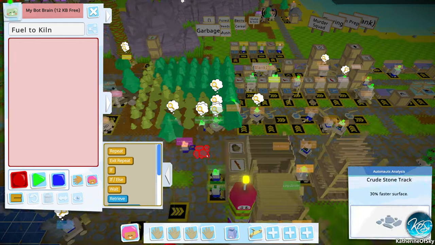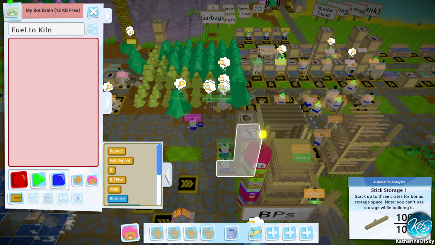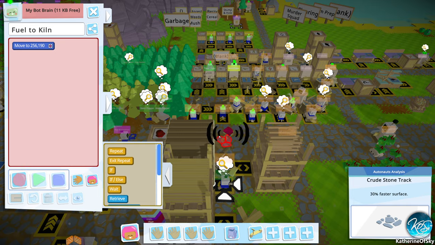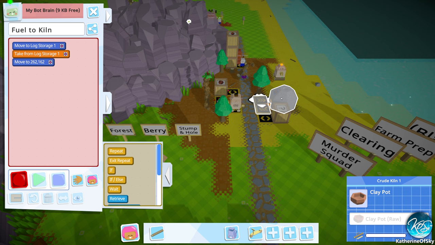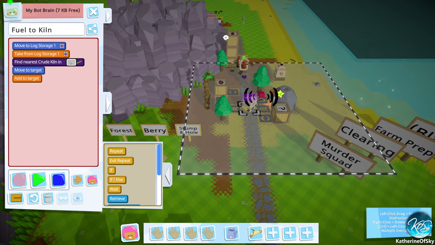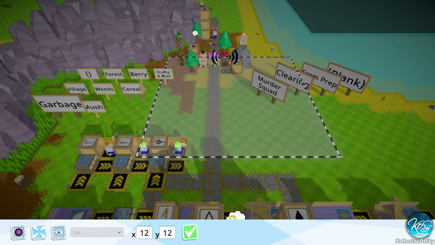You know what? I'm gonna have you pick from here. I was gonna have it get excess stuff from the forest, but I think we just take it from the log storage. I guess logs probably will give the most value, I'm guessing. Maybe. But on a bot that doesn't have a lot of carrying power, I don't know. We'll have to see, I guess. So, find nearest crude kiln in this area. I guess we'll move this so this is on the edge here. Okay, go.